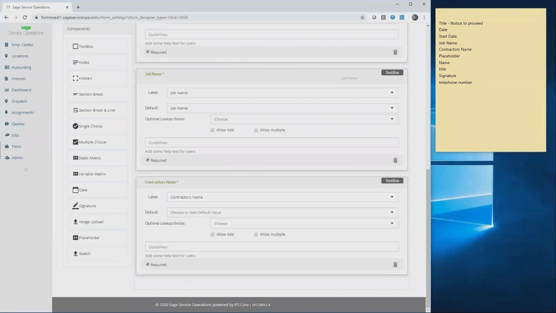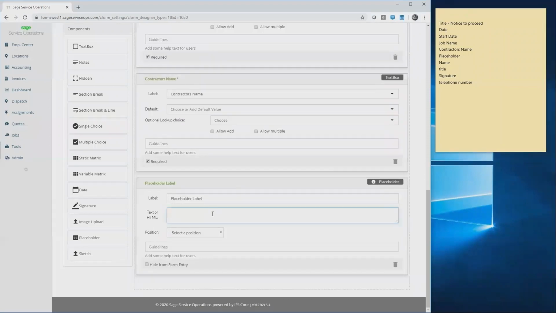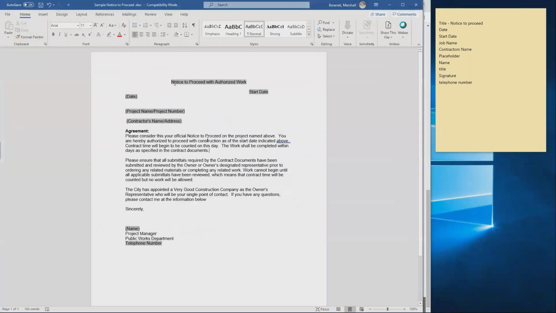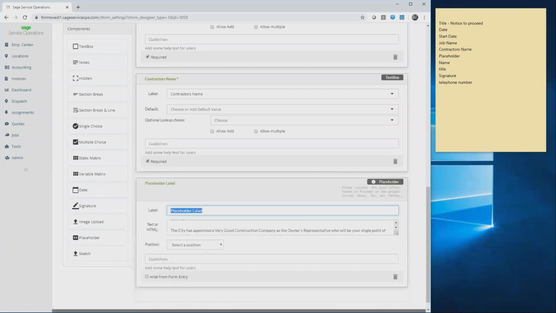The next section down is the text, or the body of the form. And I said earlier that I recommend you use a placeholder for that. You can come here into the placeholder section, and I would highly recommend that you copy and paste the text into this right here. So what I'm going to do is pull up this sample notice to proceed document, and I'm going to grab all of this text here and hit Control-C to copy that. Come into the text here and hit Control-V. So I effectively pasted all of that information into the text box appropriately. I'm going to label that as agreement here today.